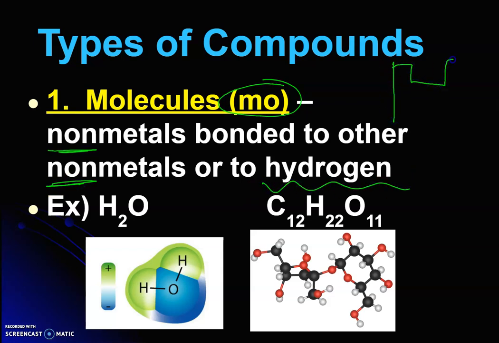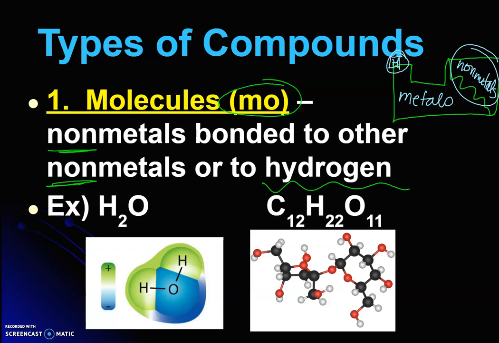So a little review for you when you look at the periodic table and you have the left and the right side. Okay, the left side are the metals and the right side are the nonmetals. So we are looking at everything on this side of the periodic table plus hydrogen. Hydrogen is like always the exception to the rule. So if we're talking about water, we're talking about a standalone molecule of water. Okay, if we're talking about sugar, C12H22O11, we're talking about a molecule of sugar or carbon dioxide or ammonia, any of those kinds of molecules.